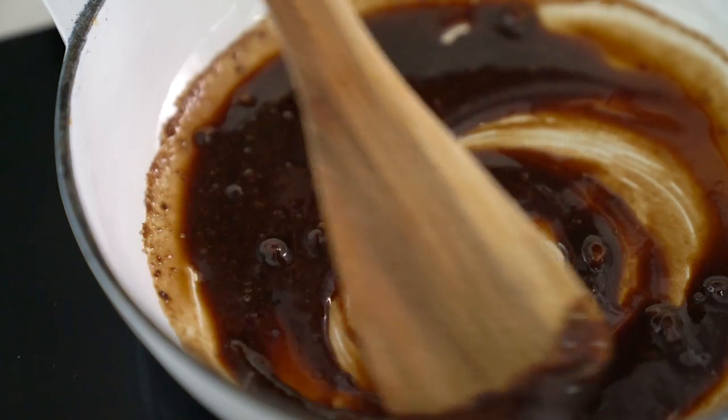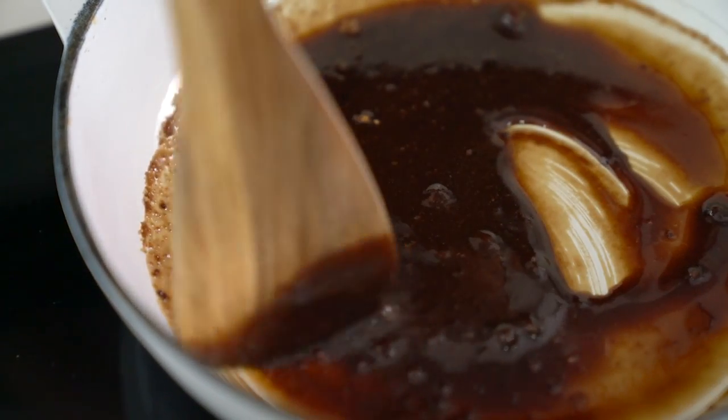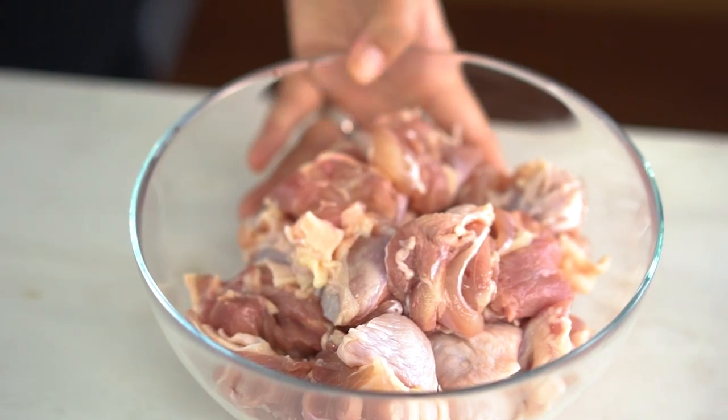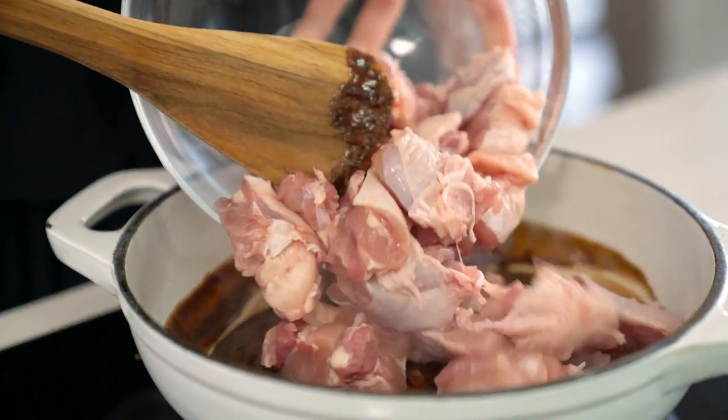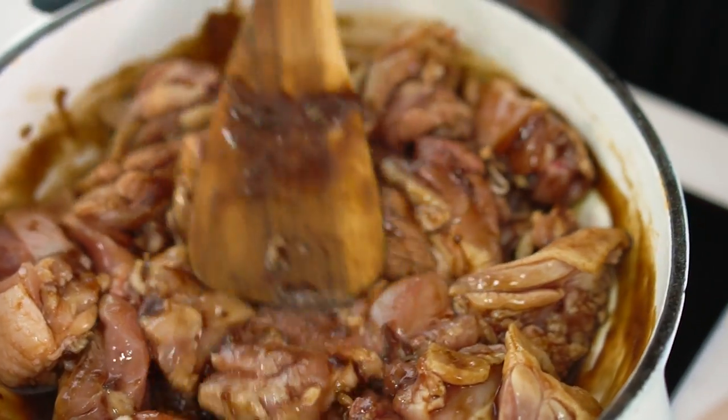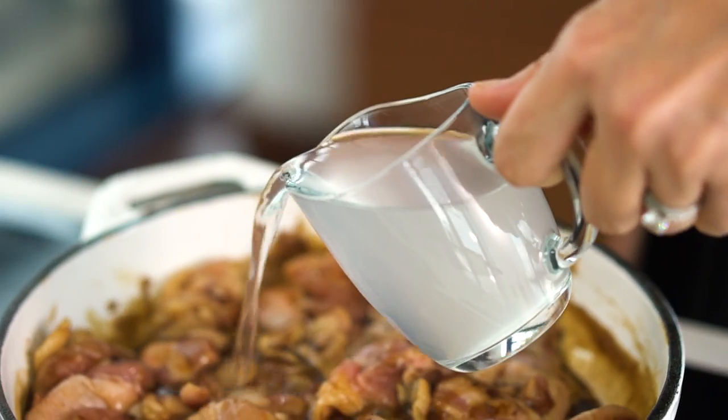It's just before the sugar burns that you get just the right sweet and slightly bitter flavor. I can see all those furious little bubbles now and I can smell those sugars, so it's time to add in my chicken. I'm using chicken thigh here because this is going to simmer for quite a while, so I want a cut of meat that will stay nice and juicy. To that I'm adding some coconut juice — you can find coconut juice in any major supermarket, just a cup full. You could use regular water, but I love that extra bit of flavor that the coconut water adds.